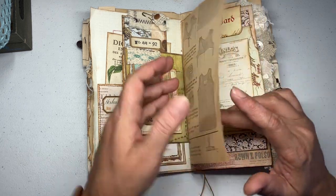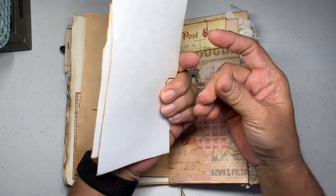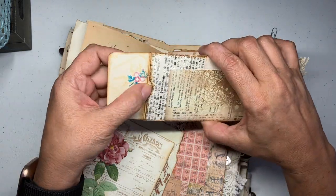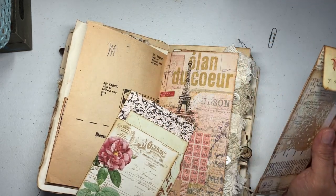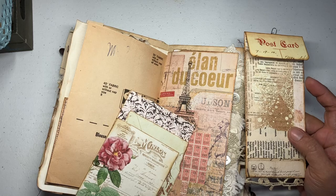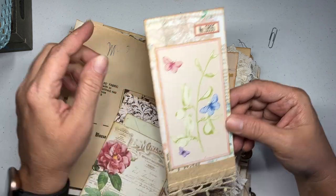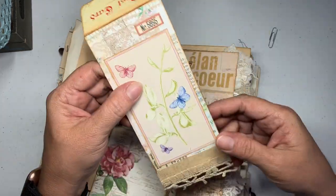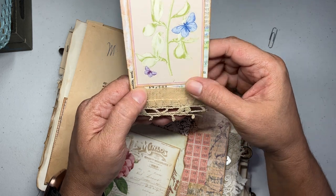This is another old page from one of those sewing pattern things. I really don't want to put too much in here because I think it'll tear. Here it's just a little envelope I added ephemera to. And this is an envelope I made — I'm trying to remember who made this tutorial. I think it was Rachel at Roxy Creations. This is the first one I made and I ended up cutting a bunch more; I just haven't decorated them all. This is from a little old doily piece that I had.